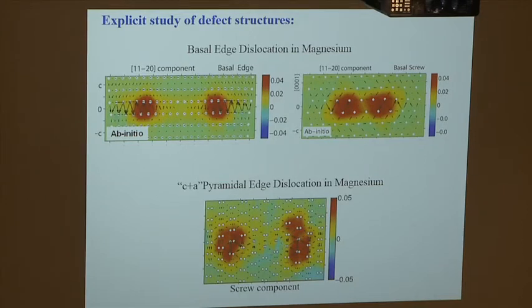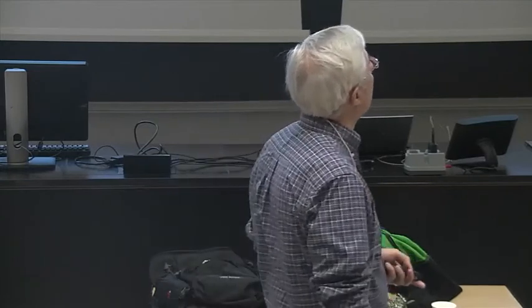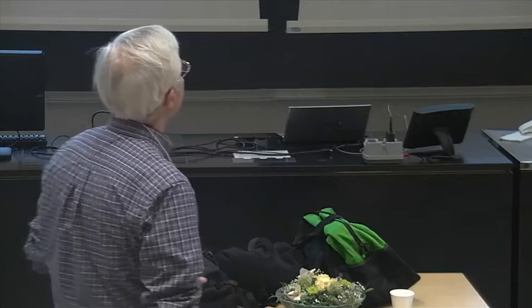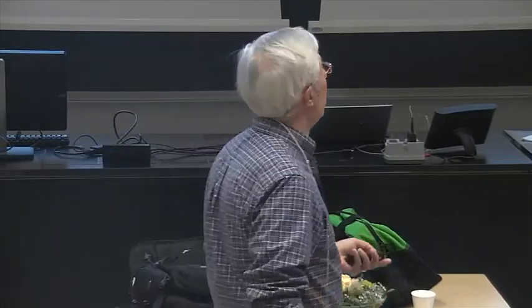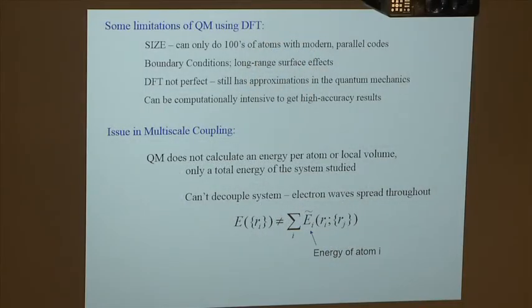There is no approximation. What these cores look like determines how the dislocations move, and that determines the plastic flow, and that determines the constitutive behavior. So we build up from here toward the constitutive behavior for magnesium by thinking about what the dislocation structures are. Now, there are lots of limitations to doing quantum mechanics. Even using DFT, we can only do a few hundred atoms, maybe more, but it's very, very computationally intensive.